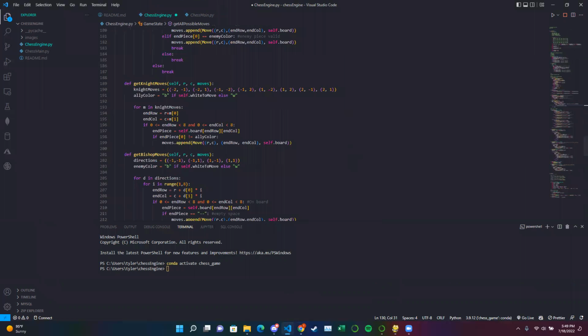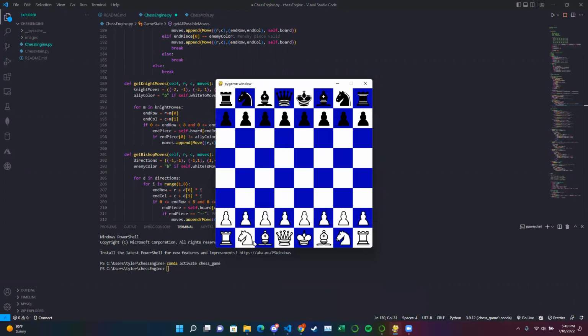Get knight move: knights can move over pieces, but the knight can't take any of its own pieces. Oh, it shouldn't have been able to take its own pieces. I had to fix that.